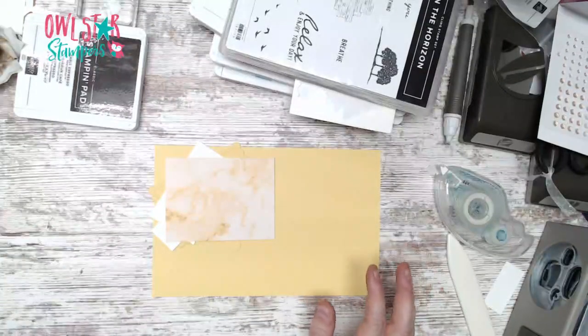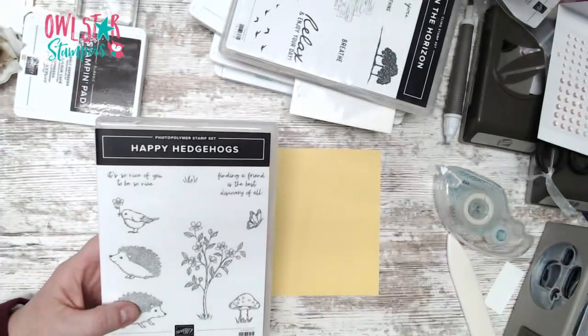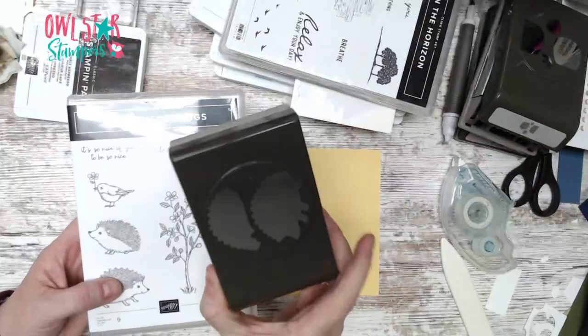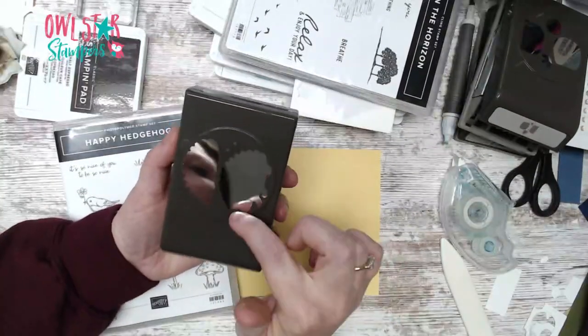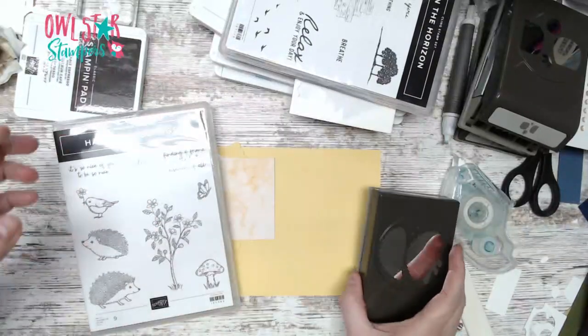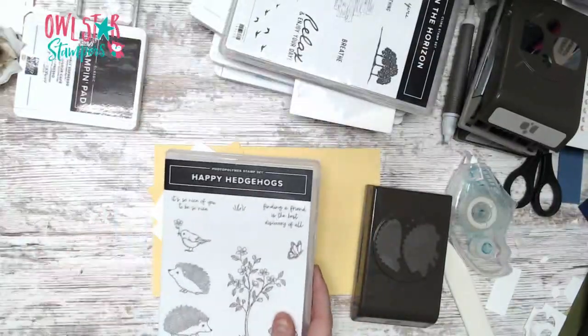We are also going to be using the Hedgehog bundle, which looks like this. And it does have a coordinating punch right here. So you can build a hedgehog directly out of the punches because there's a couple little eyes there, and or it punches out this cute little guy right here.